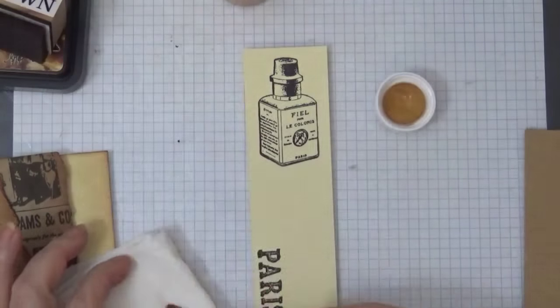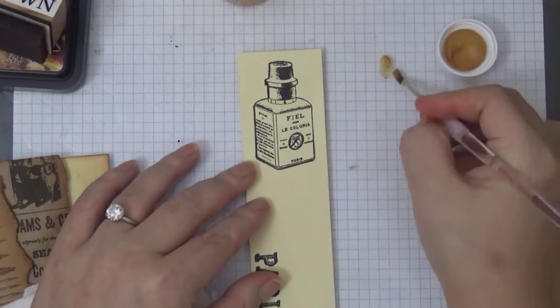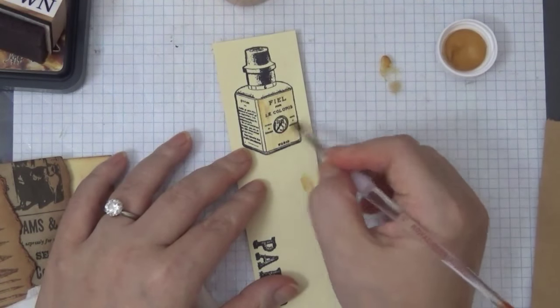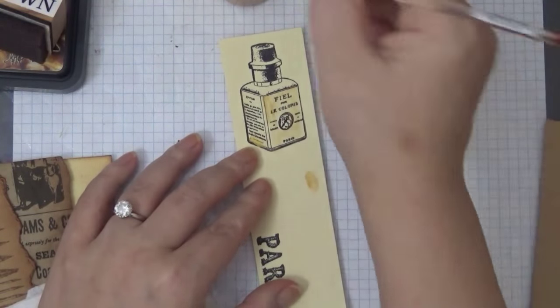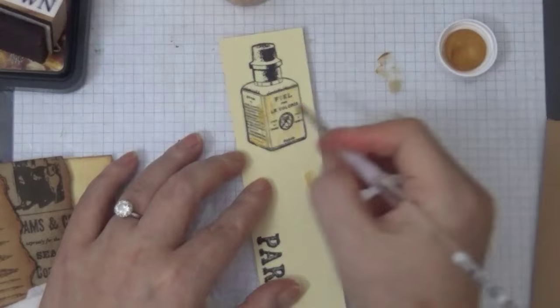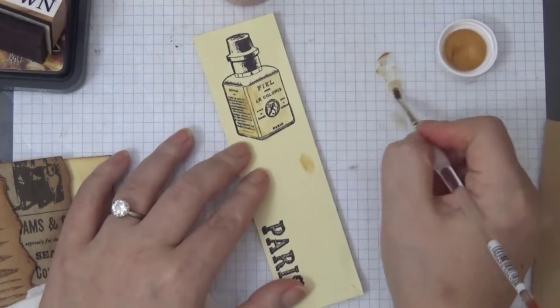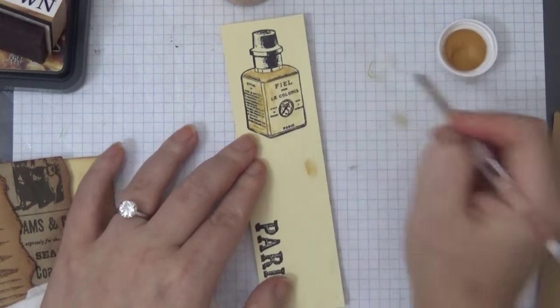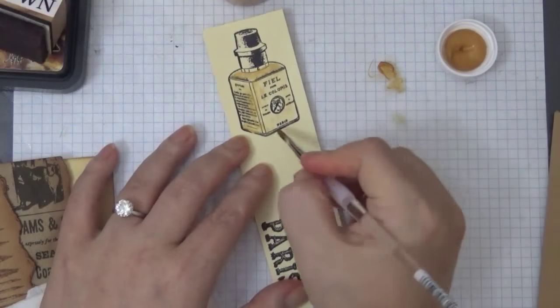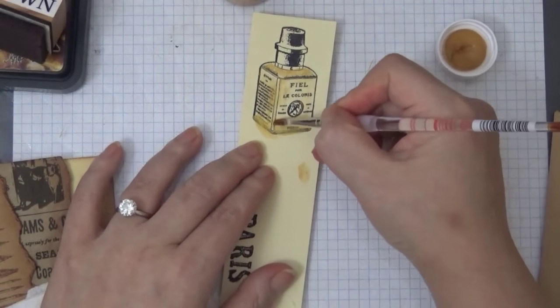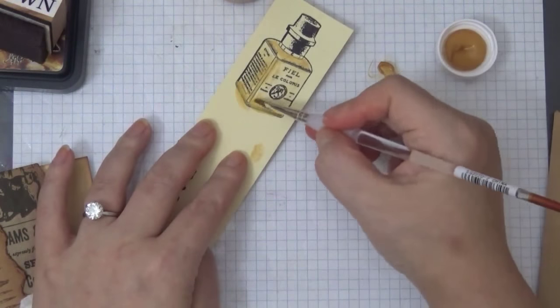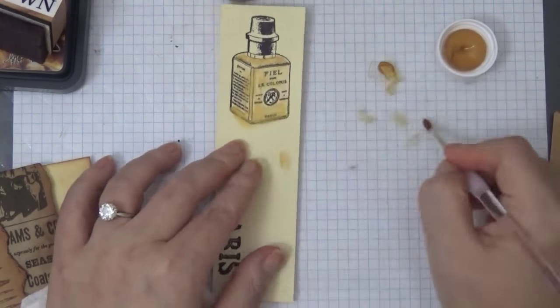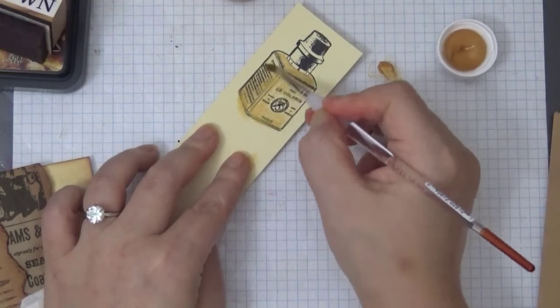That's from another one of the small sets. These don't have names on them, so I'll definitely be linking it to the bottom of the descriptions. For the coloring of the perfume bottle, I decided to use these 13 arts paints. These are also in the clearance section. These are excellent quality paints and I really love them. The color that I'm using here is gold, so it has a very iridescent look to it.